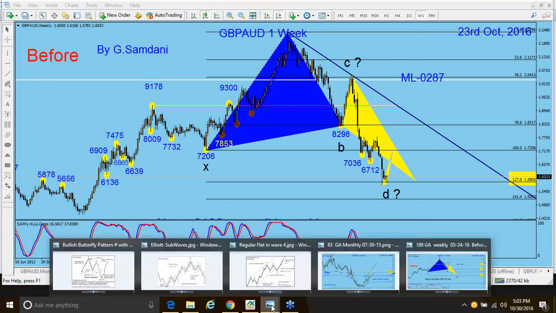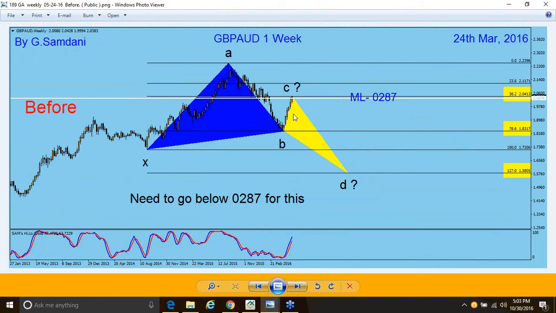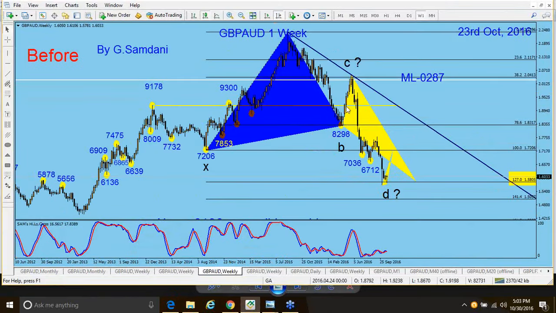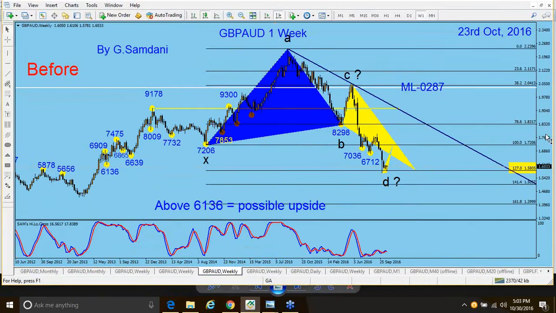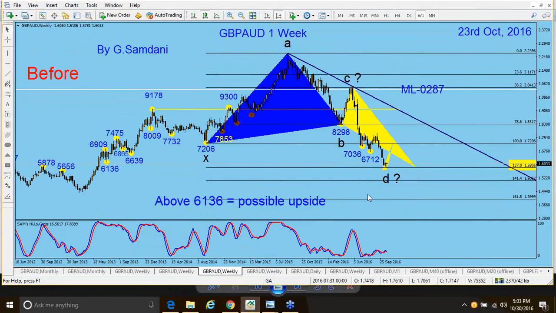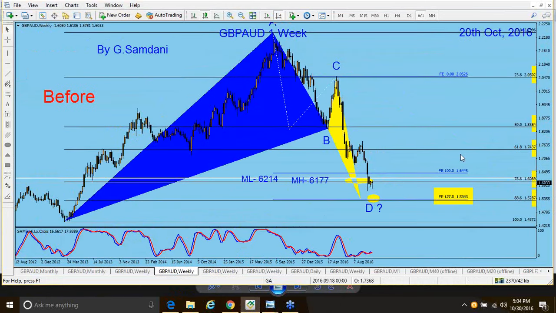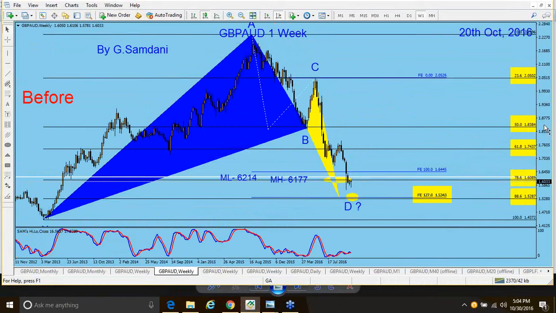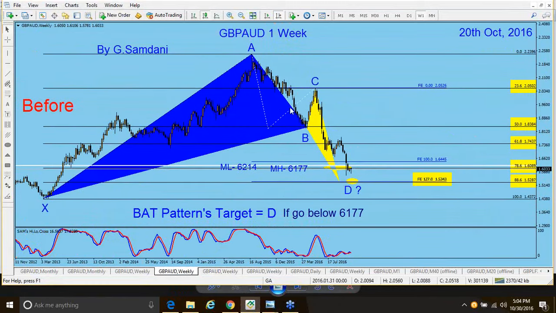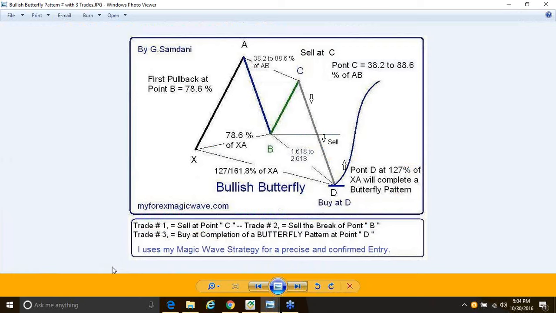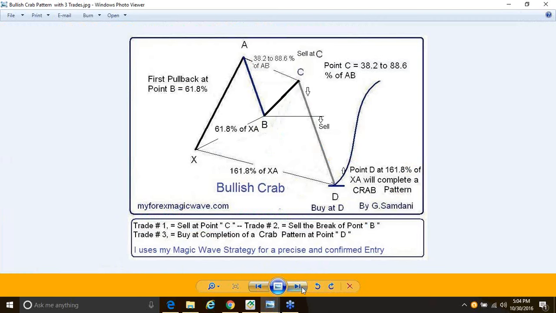And the chart I showed you a long time ago ended up like this, straight down, no hanky panky. Right now, another chart that I'm working on is the other one, which is this, and this one is showing some more downside. This is a calculation of a Bat pattern. If I go back here and look for a Bat pattern calculation, which is bullish.